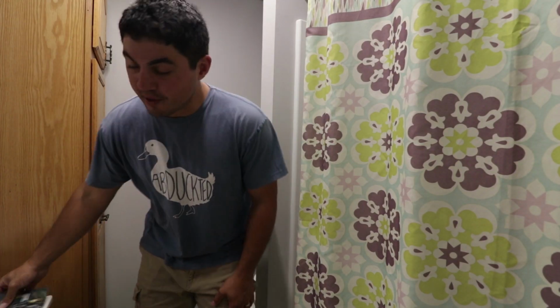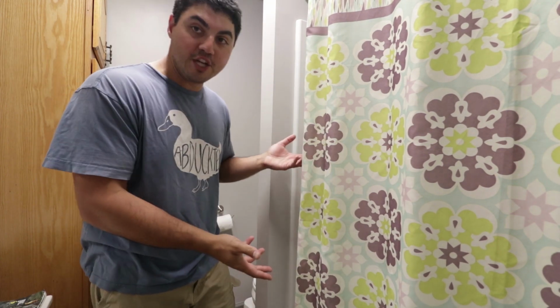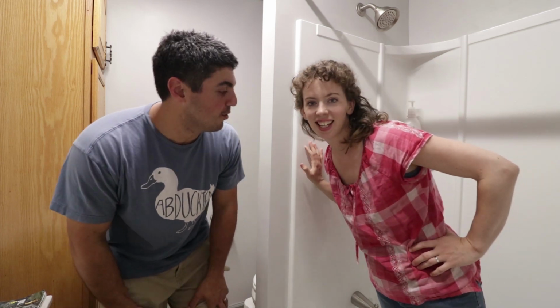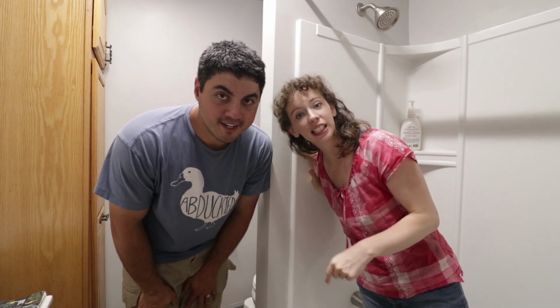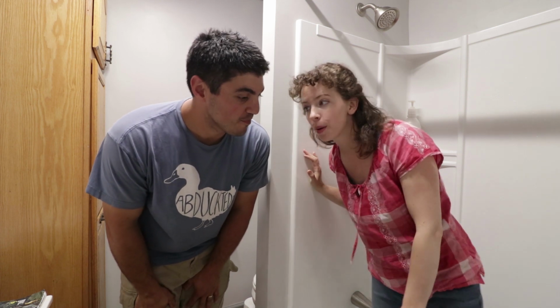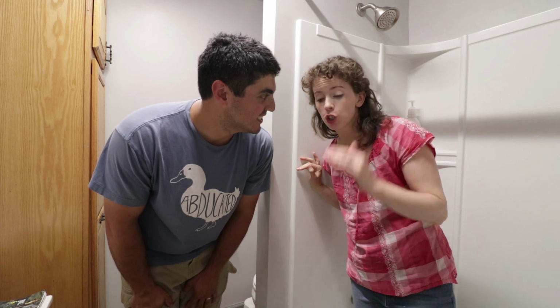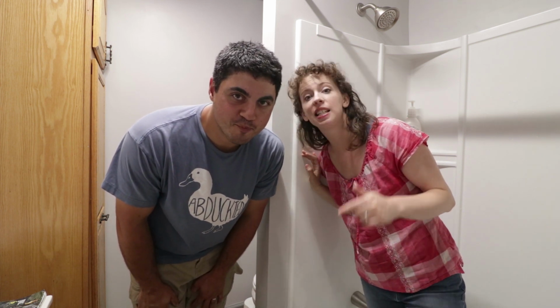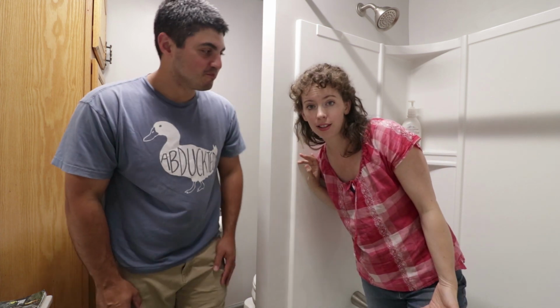So in addition to the potty nook, we got our sink over here, we got a shower, and actually we even have a bathtub. Which, for the record, I had to fight really hard to get him to put a bathtub in here. I thought at first it was a waste of space. There's totally enough space. I'm never gonna live that one down. And we use this bathtub daily. Yeah, it's pretty nice. So I said, well, if you didn't want the bathtub, you don't get to use it.